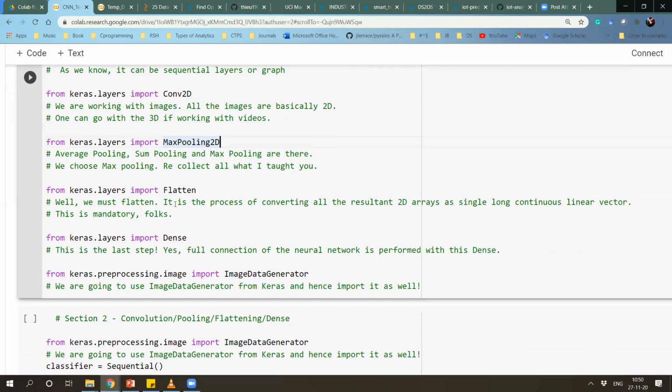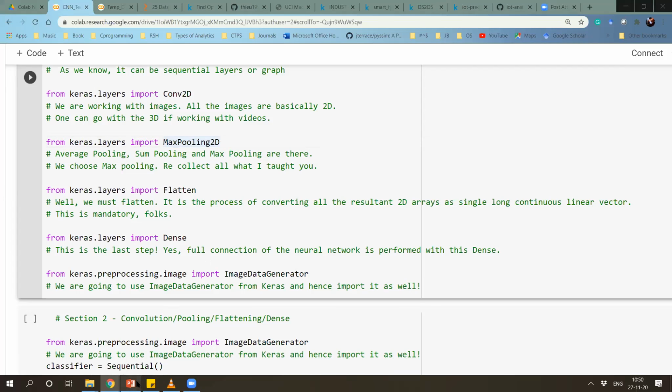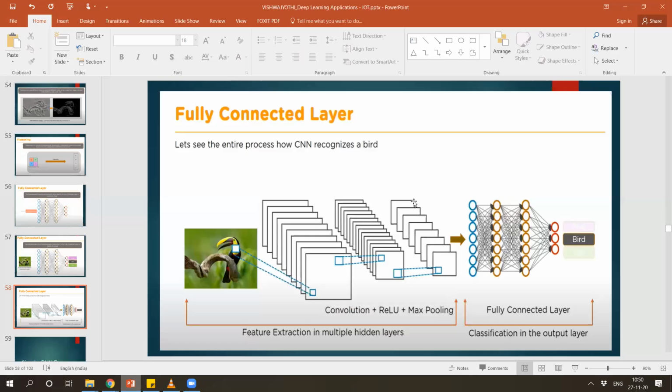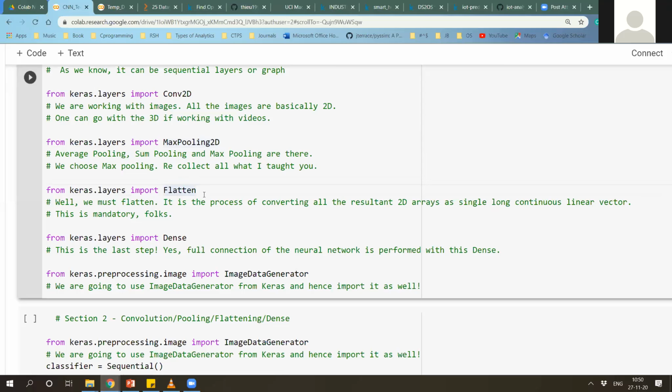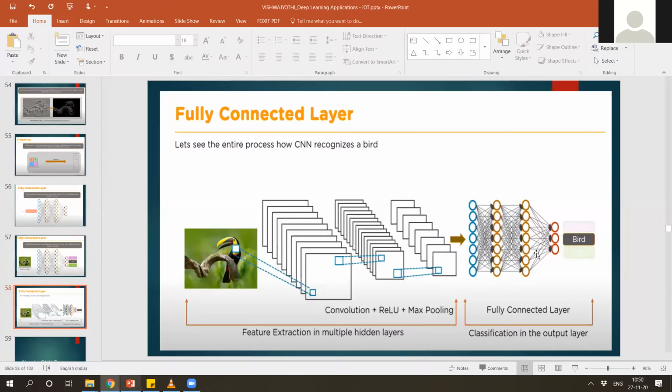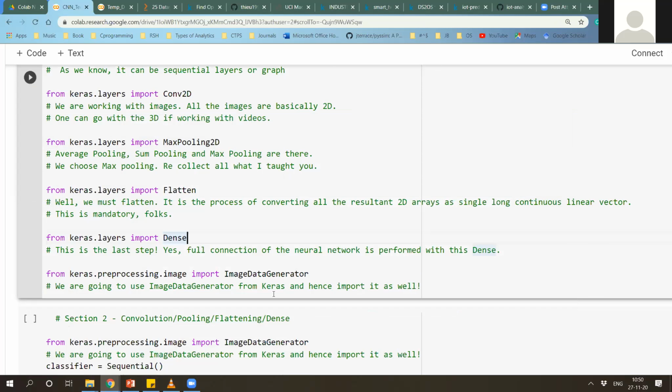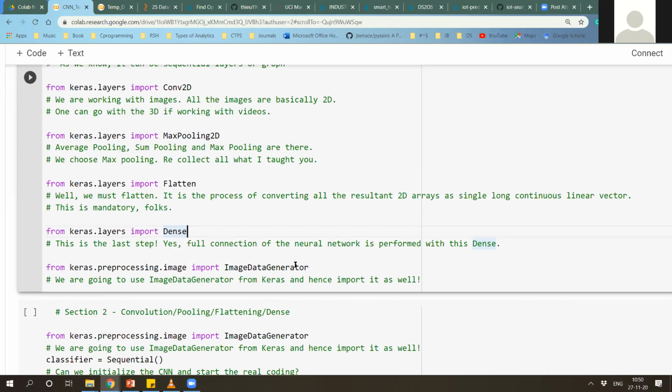And what will this flatten do? Flatten helps you convert multi-dimensional data into single-dimensional data. That is also already there, so you don't have to worry about it. Then what is this Dense? Dense is the other name for your fully connected layers. That module is also there. Then what is this ImageDataGenerator?